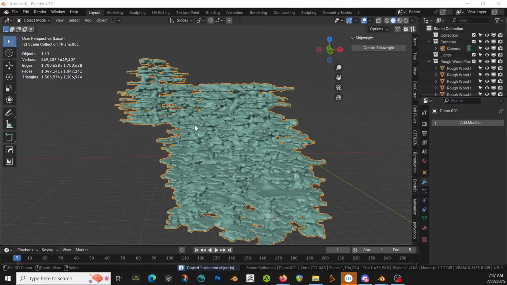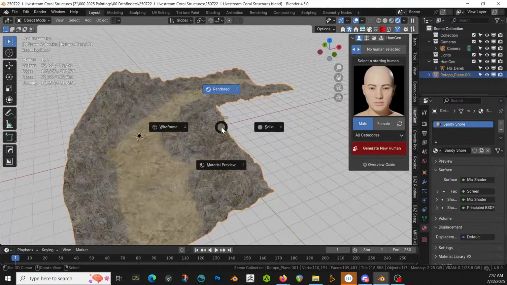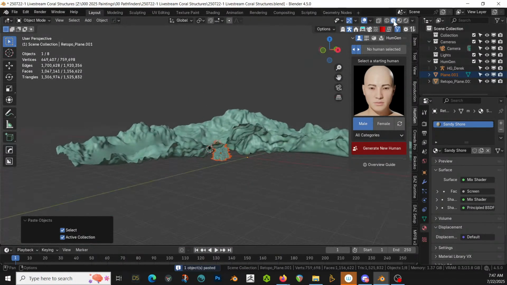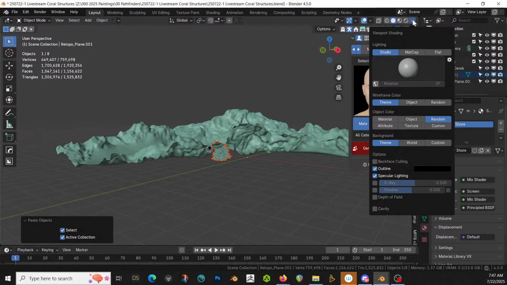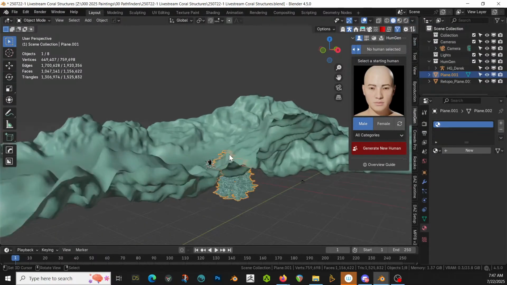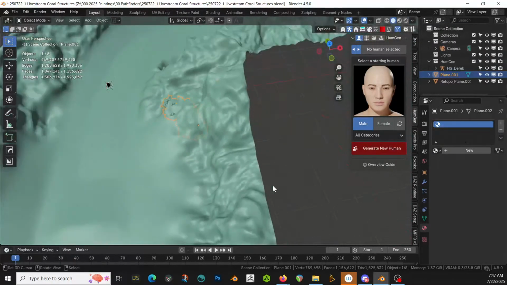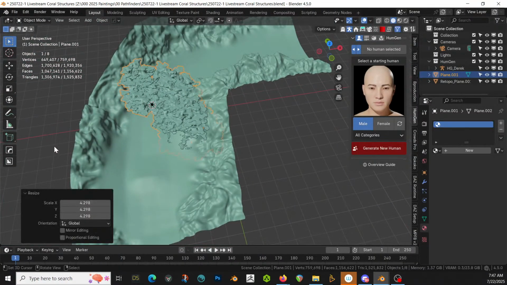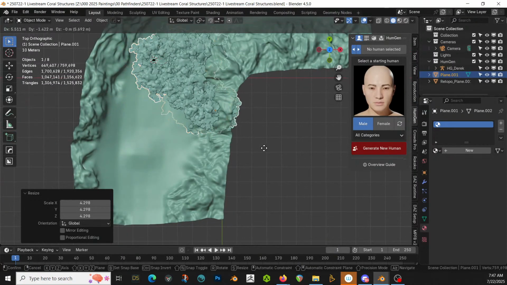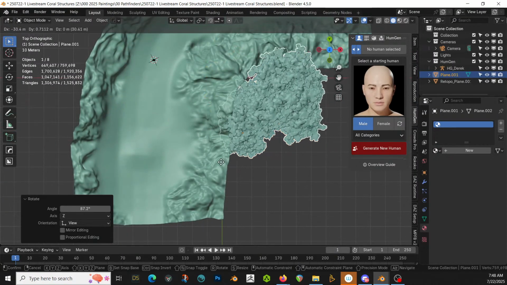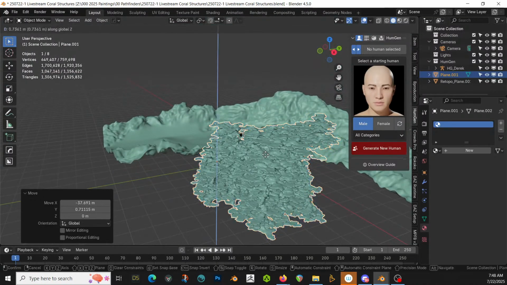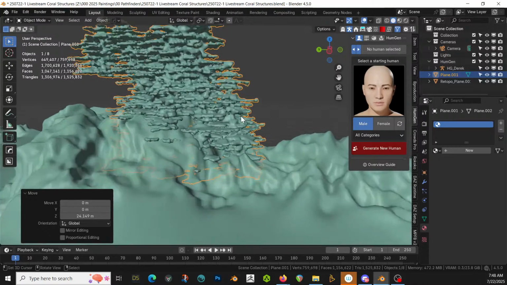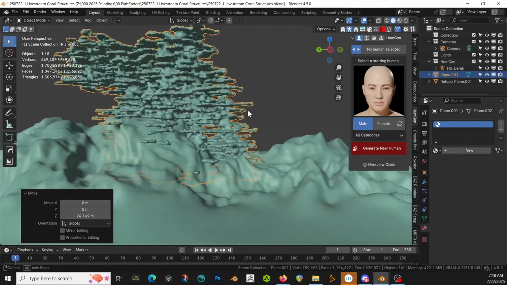So if we come back over to our scene, see, it's tiny. Are we on random? I hope we're on random. Yeah, it just happens to be the same color. But we can just blow it up. Make it big. I'm going to put it kind of like here, and like that. And that's fun.